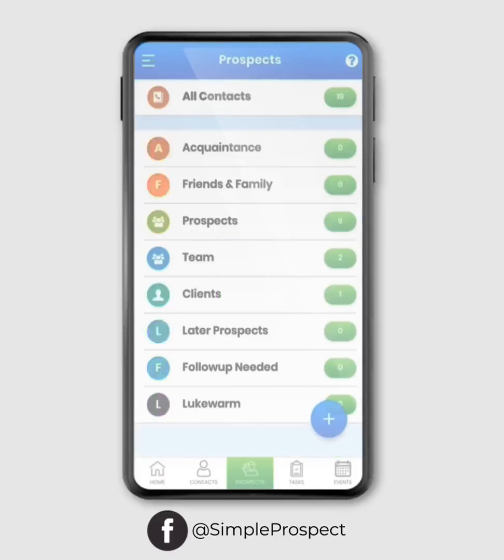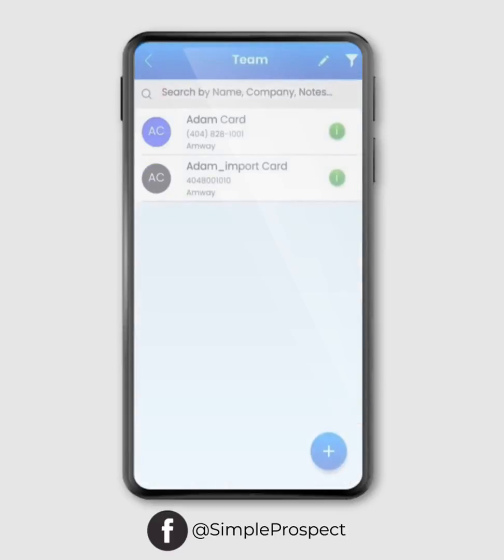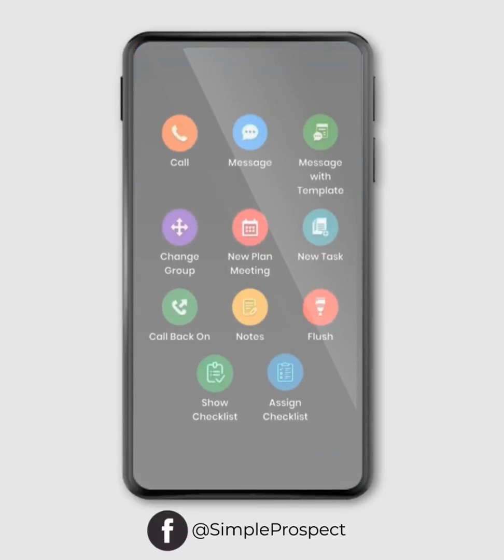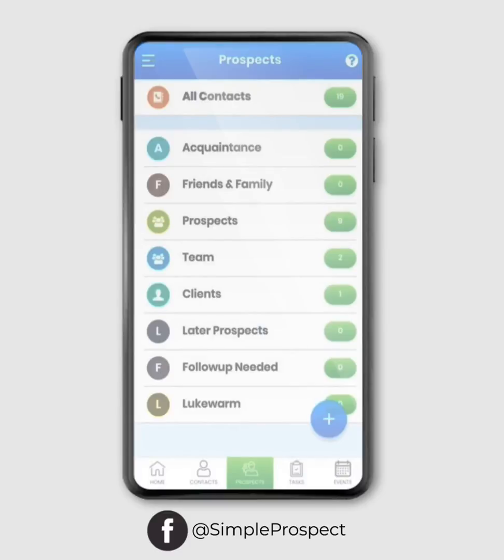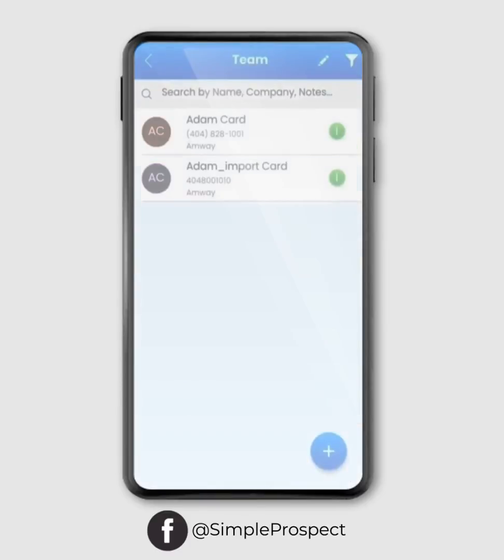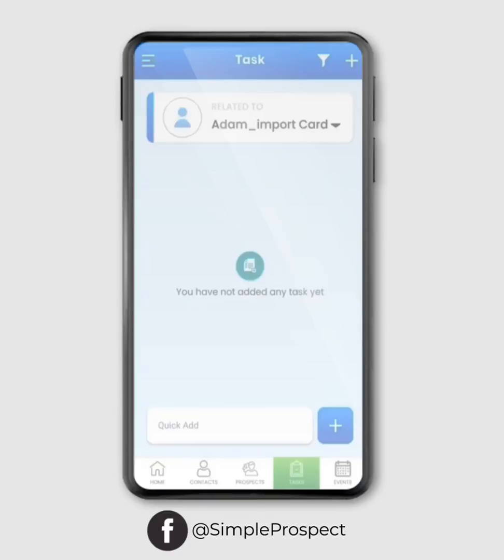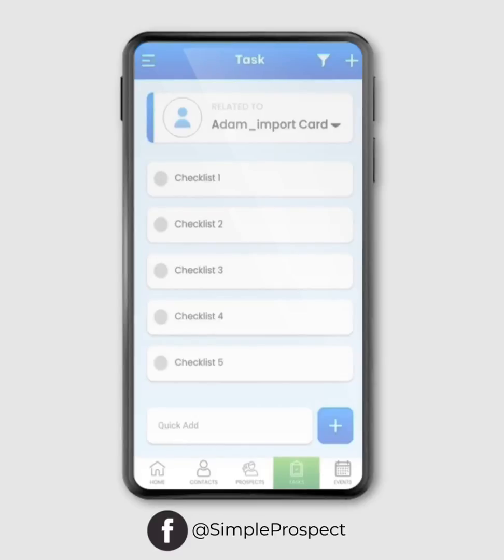So what I can do is go to our team, and then I can just swipe left and say assign checklist if you go to Adam. If you just swipe left and then see his checklist, you should be able to see Adam's checklist now. All of those are already there, pre-filled for him.